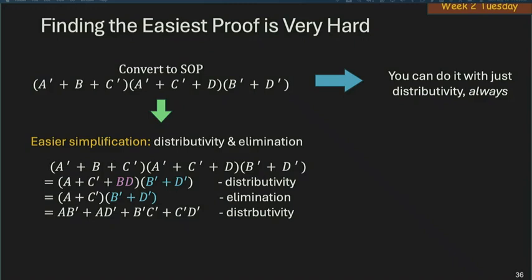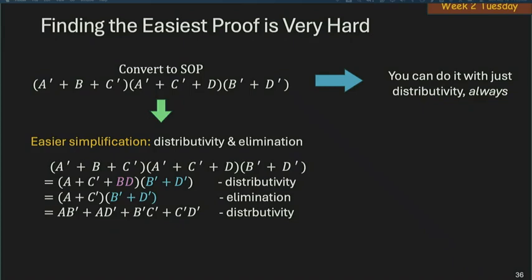And based on that expression, what I observe is that the first 2 terms share A prime plus C prime. That is a common subexpression between the first 2 terms. And in general, by taking advantage of this observation, things that are common between 2 terms, things that are complement between the 2 terms, you can apply distributivity in a different way, or you can apply elimination, you can apply consensus to simplify the steps of your Boolean algebraic proof.